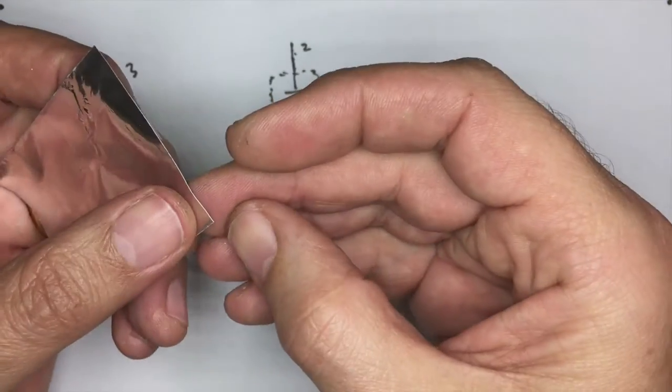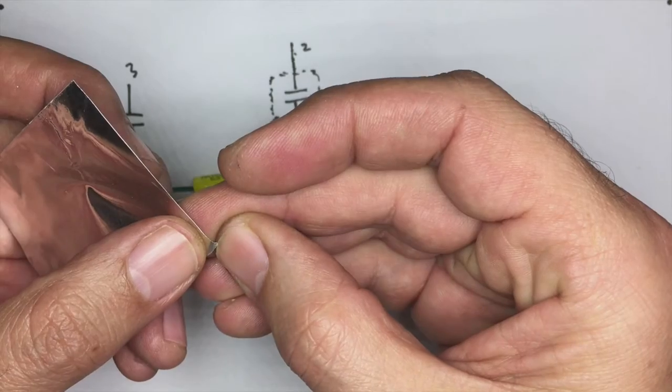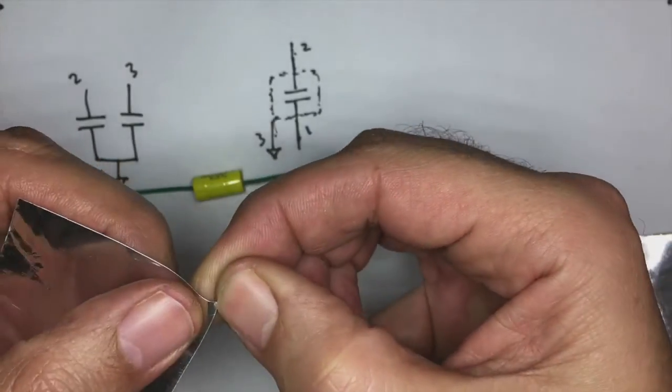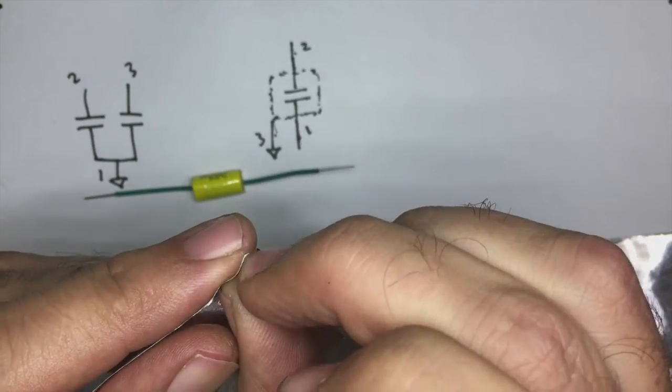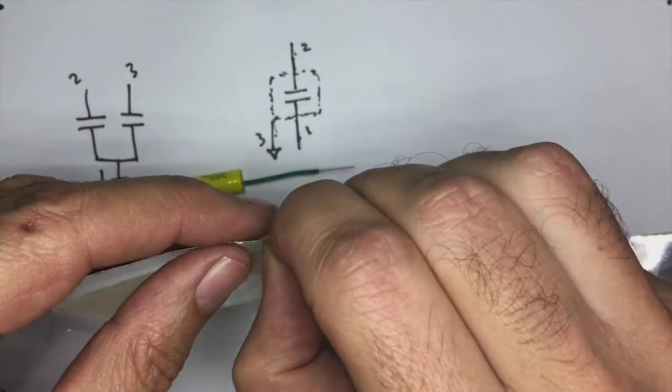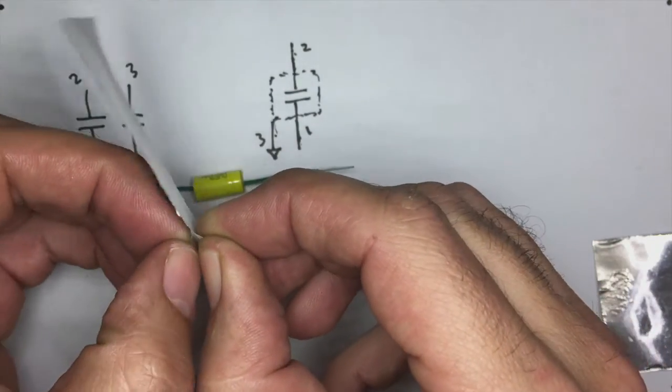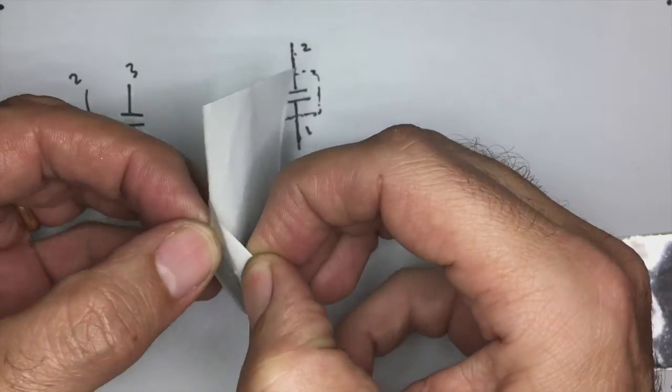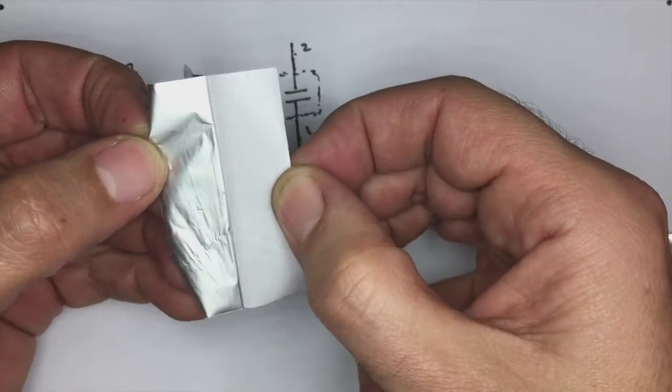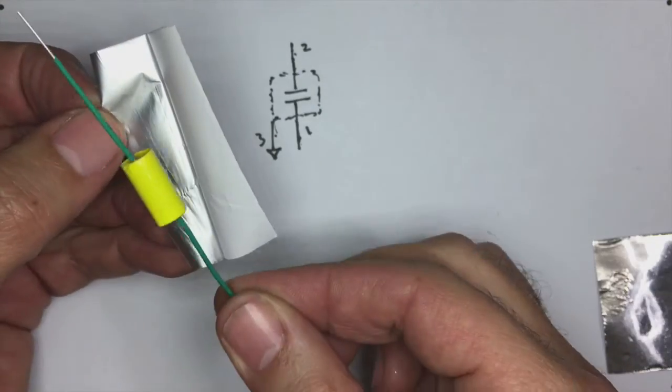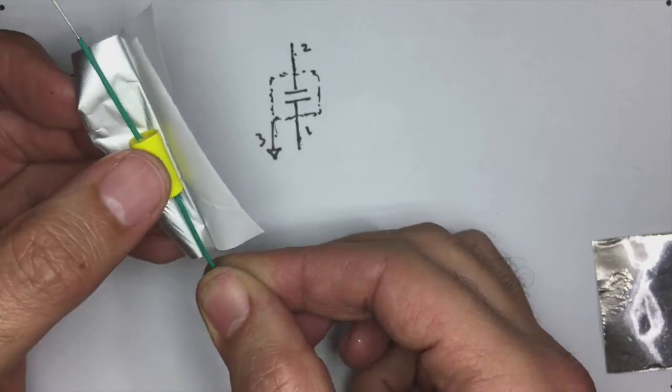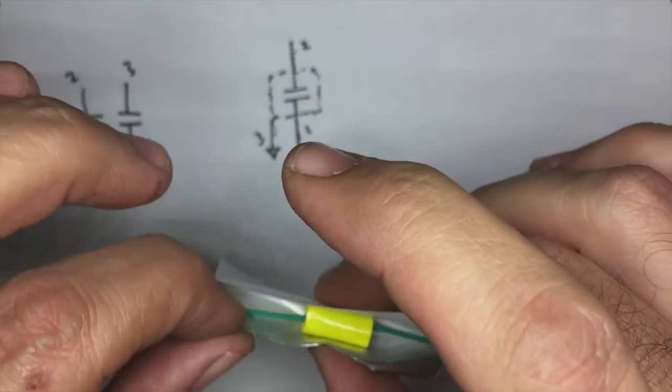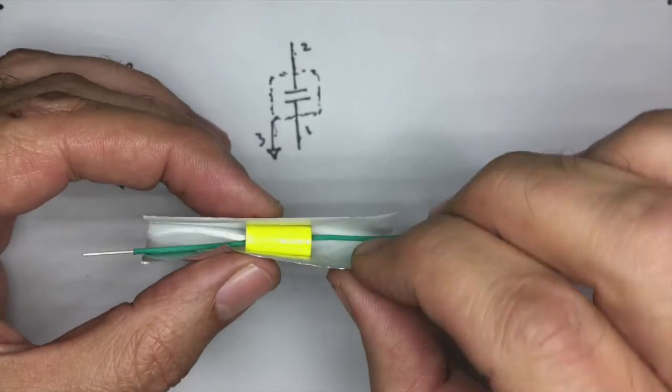Now what you do is you try to peel this off. Right, we've got one corner off, and we peel that off. And we're going to lie this capacitor in the middle there, and then we're going to carefully wrap that around.